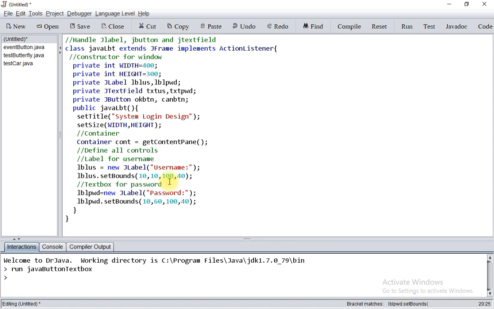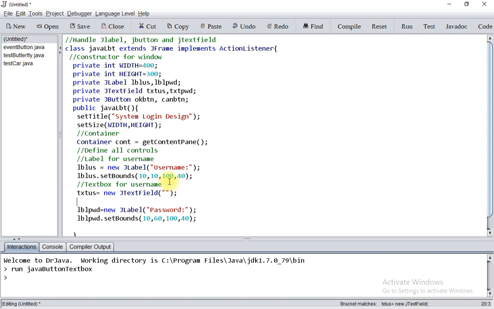So this is it. So we are going to create a text box for username. You enter. So you have username, new JTextField. So you have it here.